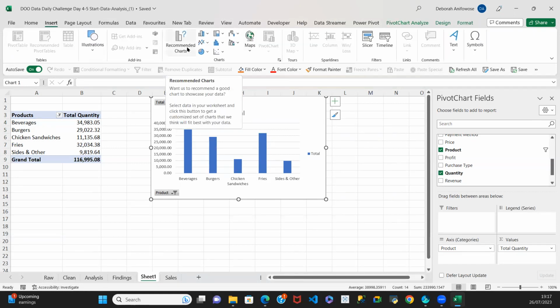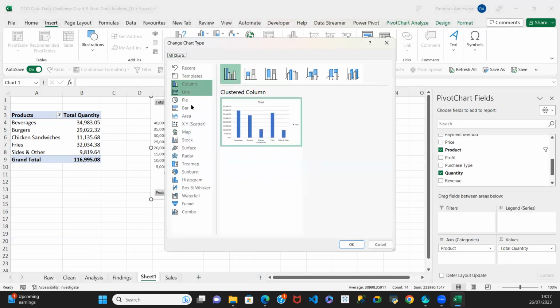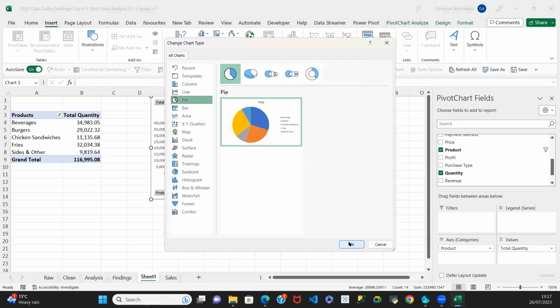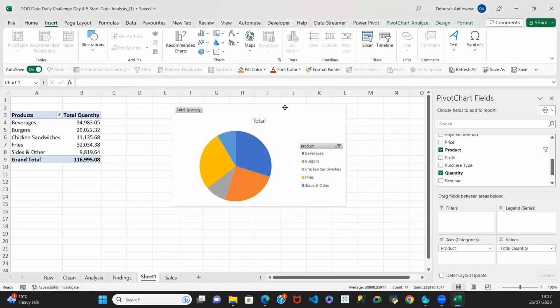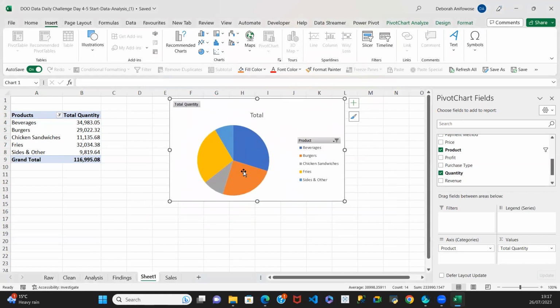If we don't want that, let's see which best captures the essence of what we are talking about. Okay, this is another one. We can decide to use the pie chart. Okay, the pie is here. I'm thinking there's a kind of conflict between how large this pie is and how large that pie is, and that one.